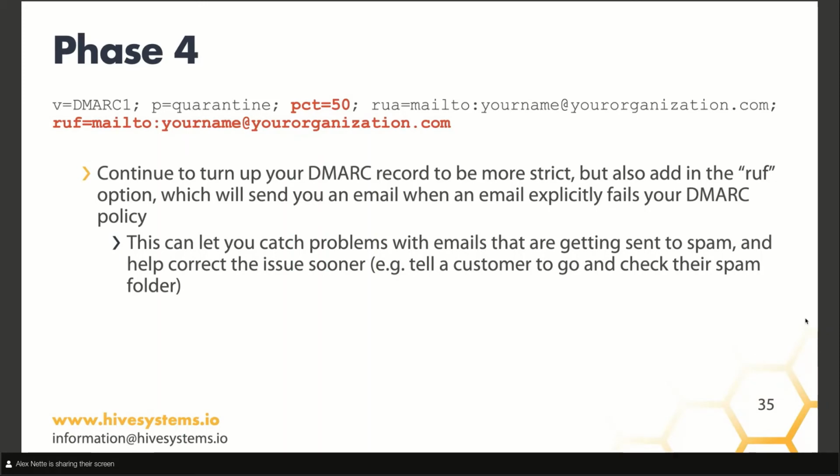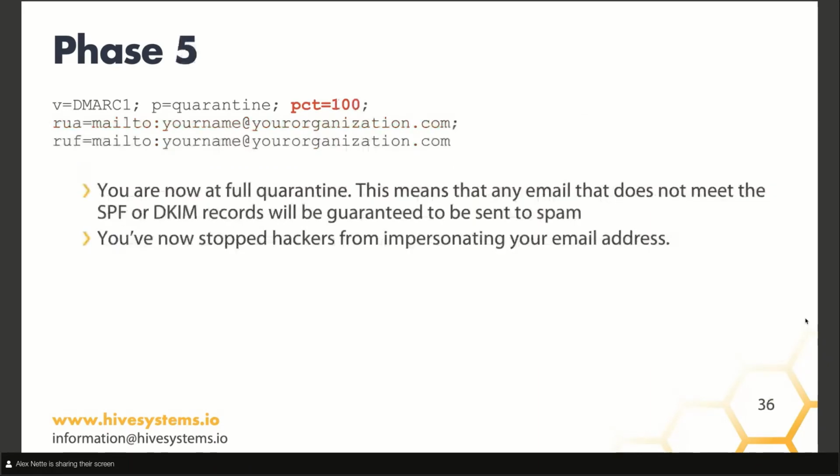But usually they show up at about 2 or 3 in the morning each day. The RUF, on the other hand, will happen when an email does get rejected immediately. And so it'll shoot you an email and say, hey, we've had a problem with some of your either SPF or DKIM enforced emails. And so you'll get some more information about maybe something that was blocked in closer to real time rather than the RUA emails. This is important so you can tell a customer potentially to go check their spam folder or contact the person whose email was blocked so they can address it sooner rather than maybe you finding out about it the next day through the RUA reports.